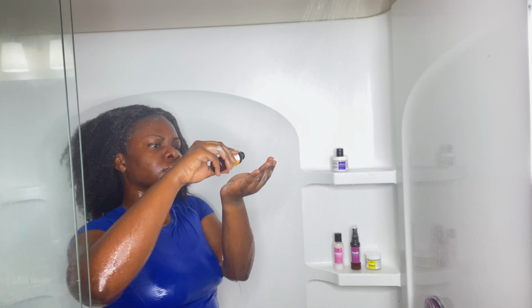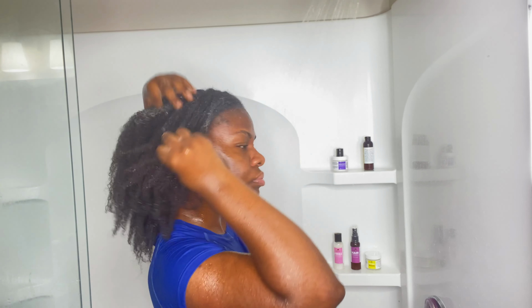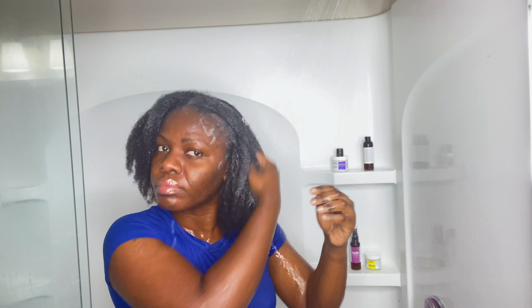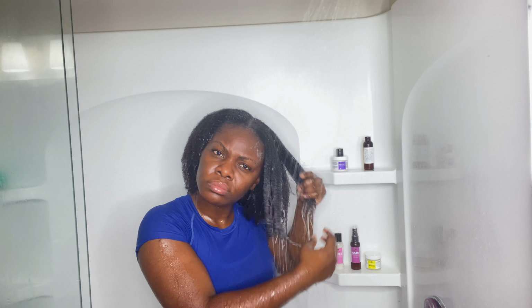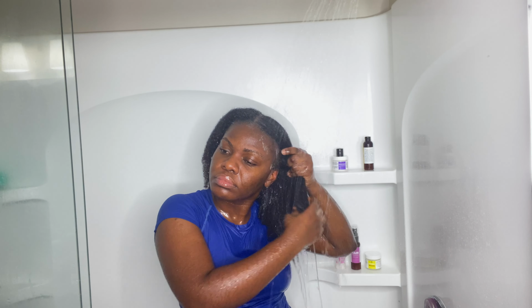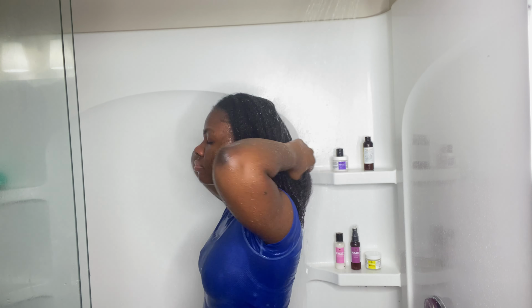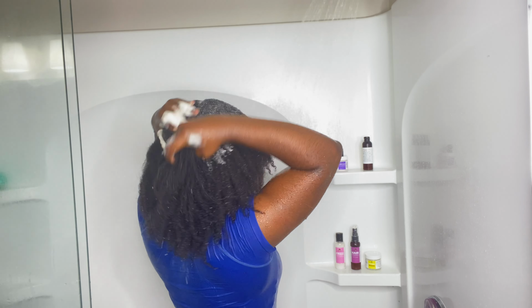But I just go in and wash my scalp first and then go in with the scalp massager and really try to clean out my hair. And once I'm done with that, I will go in again and wash my hair a second and third time, just because it had been over a month since I had last washed my hair. So I really wanted to make sure my hair was really, really clean before I went ahead and conditioned.